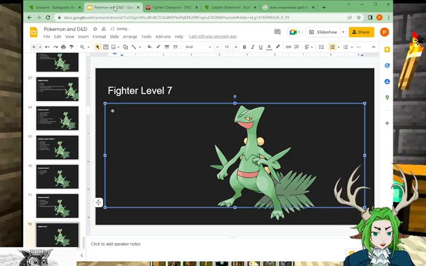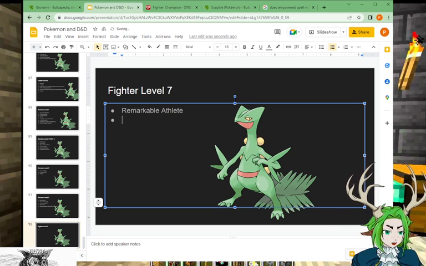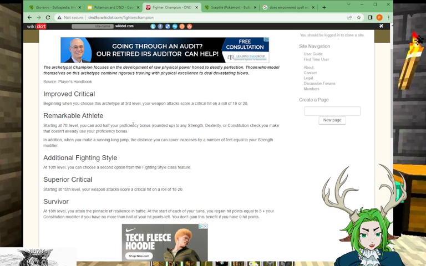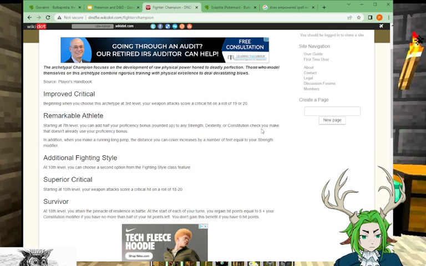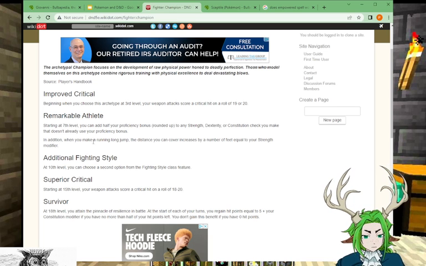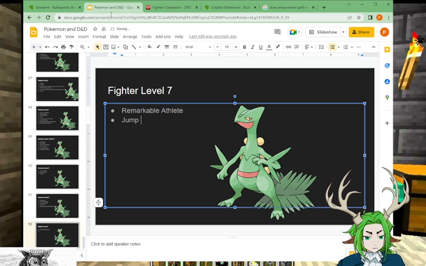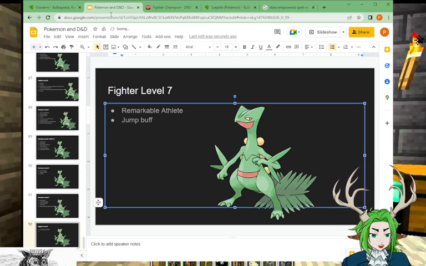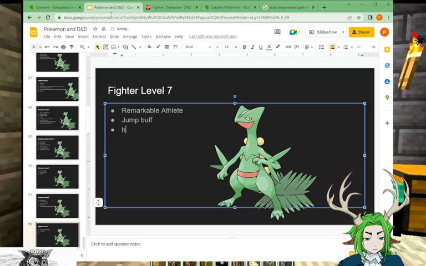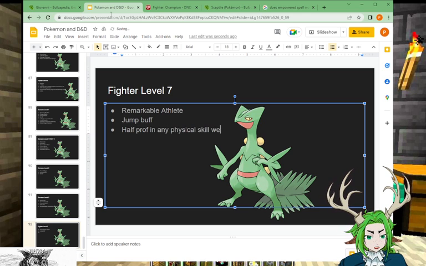So we get Remarkable Athlete. We get half a proficiency bonus to any strength, dex, or constitution check made that doesn't already use a proficiency bonus. In addition, when you make a long jump, the distance you can cover increases by a number equal to your strength modifier. So we get a jump buff once again, and also have proficiency in any physical skill we are not.